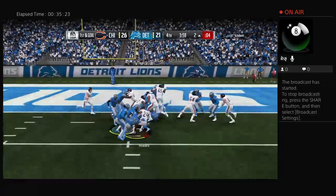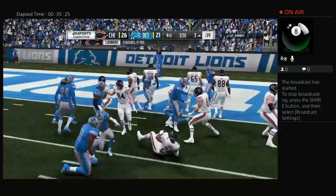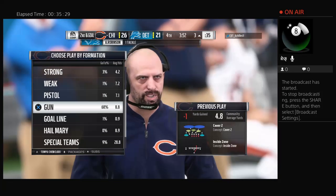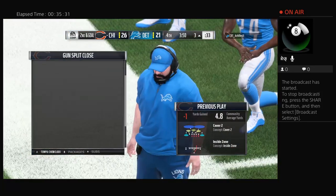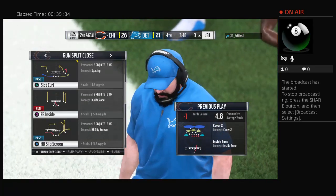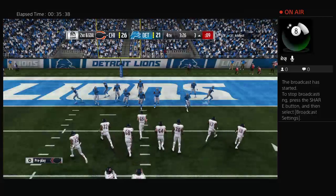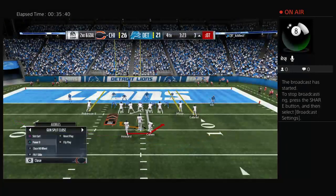Try to punch it in with Howard. And this will result in him losing yardage. Back to the 3. It's a loss of a yard there, and now second down. This is where coaches have to have spent a lot of time going over situations with their players, because him getting tackled there is not the worst thing in the world. You're going to run more plays, right?